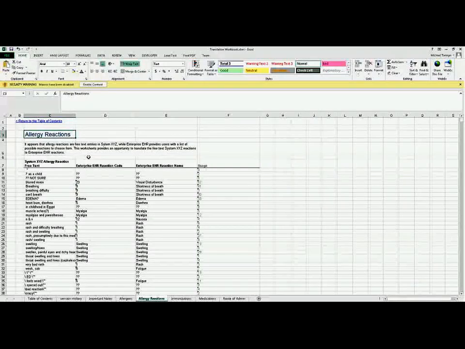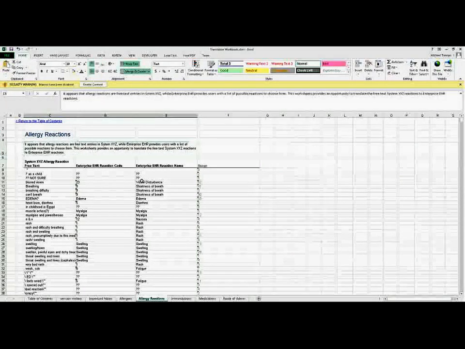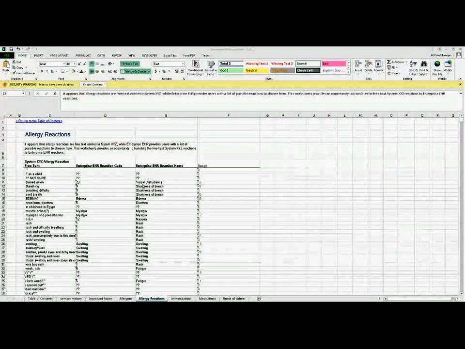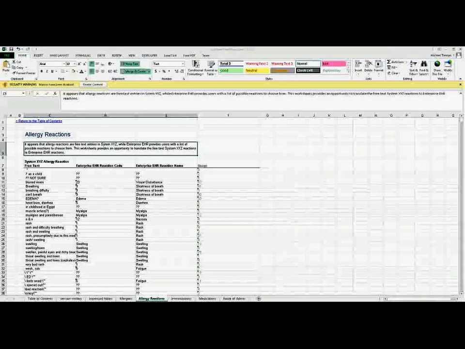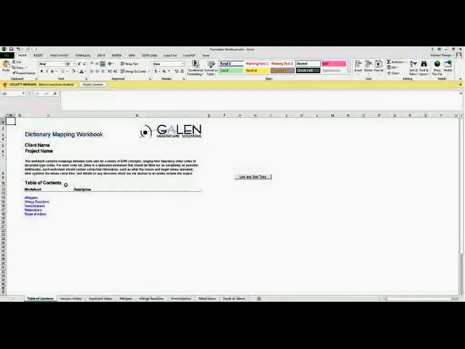Each tab is clearly marked as to what it is. It provides space for you to describe what you're translating. This is really, really important when you want to communicate to the people doing the translation effort why it looks the way it does, or instructions on how to accomplish what they're doing. You can type whatever you want in here. And if they need to get back to the table of contents, providing them a link is really important.